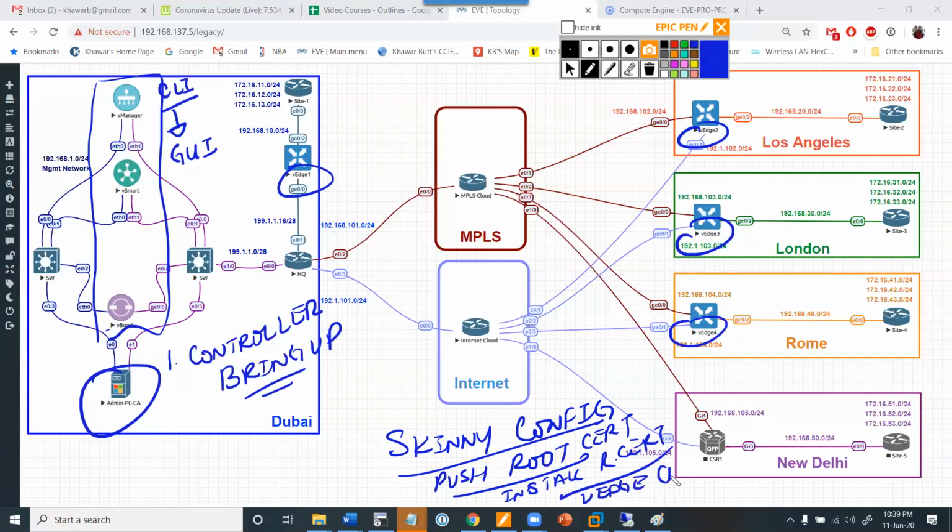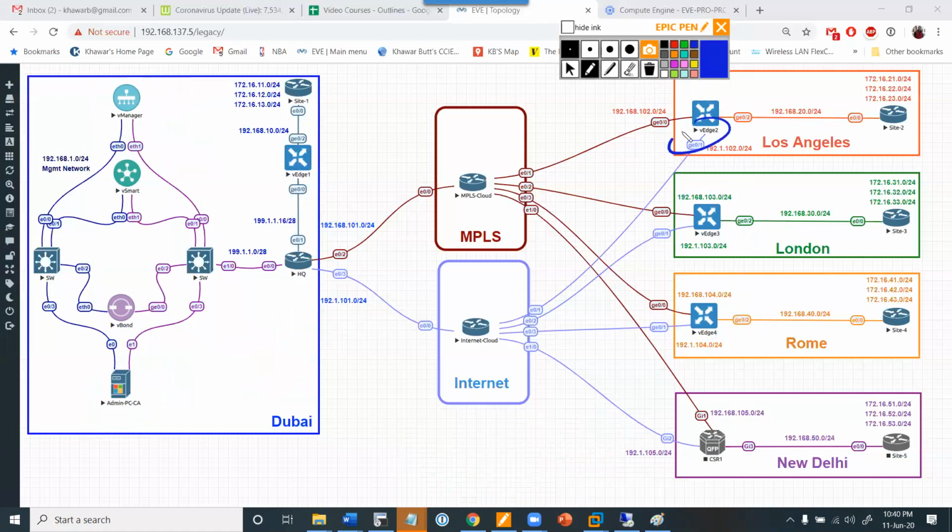You remember that? Yeah. So that would bring up my edges. But the whole purpose of this is so that you can centrally control everything. So once the devices have been onboarded, they are present in what? Your vManage. What's the next thing that you do? You start creating templates.